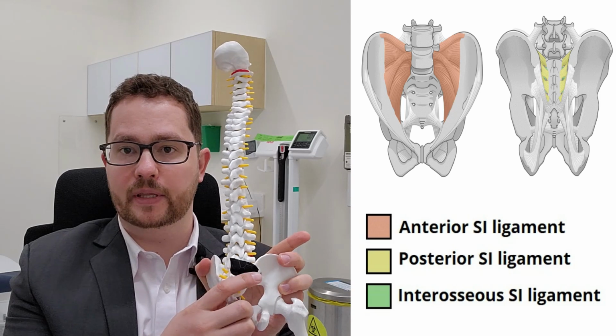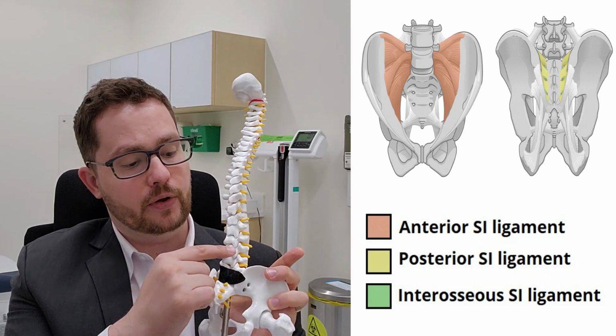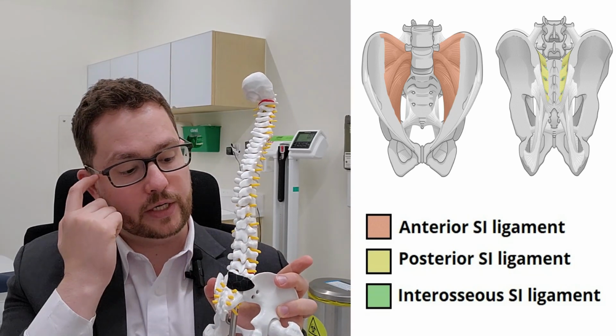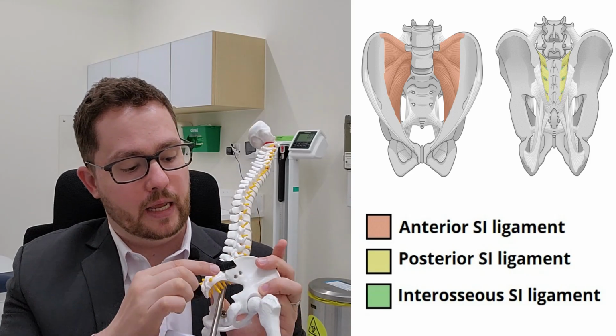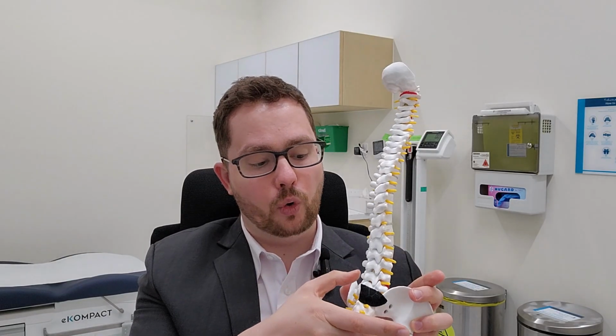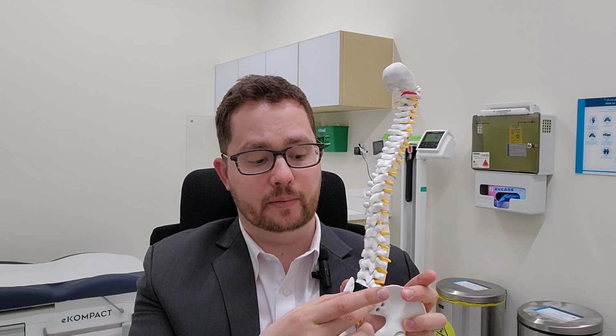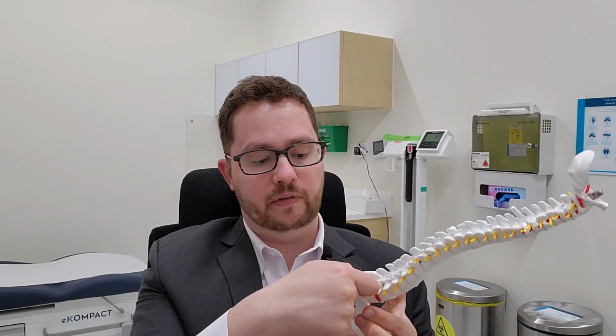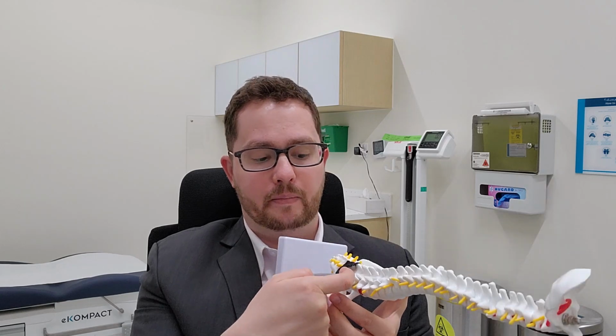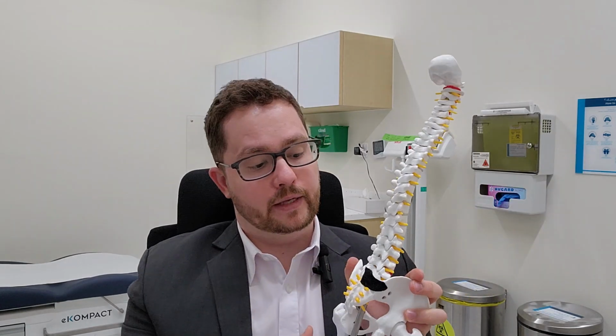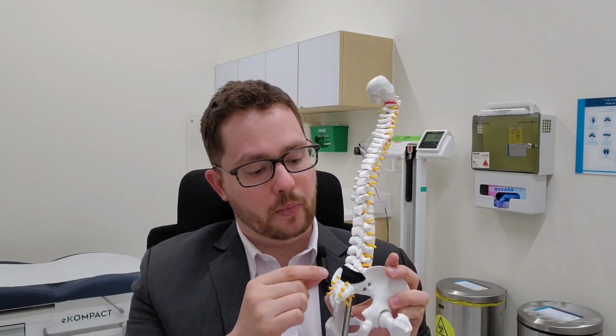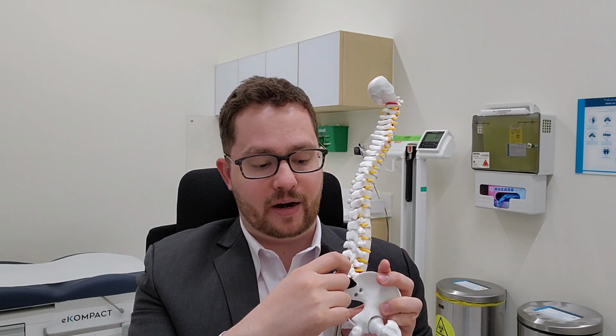In your SI joint, you have these things called ligaments. This is represented by this little rubber band, and you have it here, you have it here. Particularly important are the iliolumbar ligament and the sacrotuberous ligament, and they're holding this SI joint in place. They're so strong that you could even lift the entire body by these ligaments. And in a person who's hypermobile, these are overstretched. They're like a rubber band that has lost its elasticity.